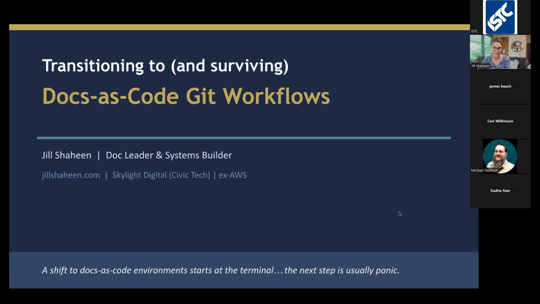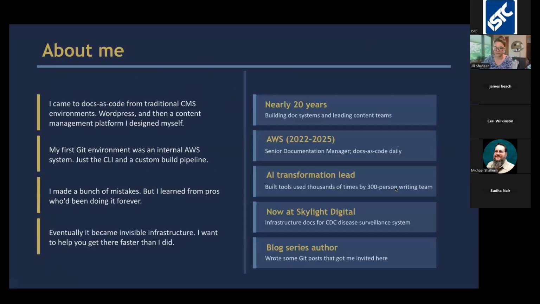I am working with Docs as code at Skylight as well, though I'm a sole writer, so I do have a little flexibility to change that if I would like to move on from there. I'm not a Docs as code native. I came from using WordPress back in the day, and then when I moved into tech, I helped design the actual CMS we were using, with a WYSIWYG editor, and a lot of bells and whistles to make a writer's life easier.